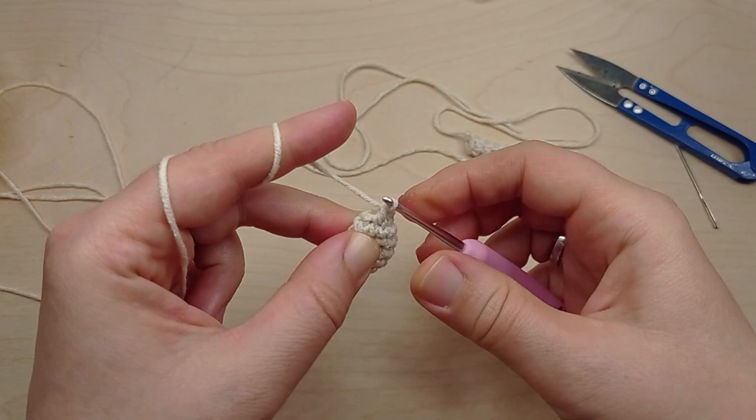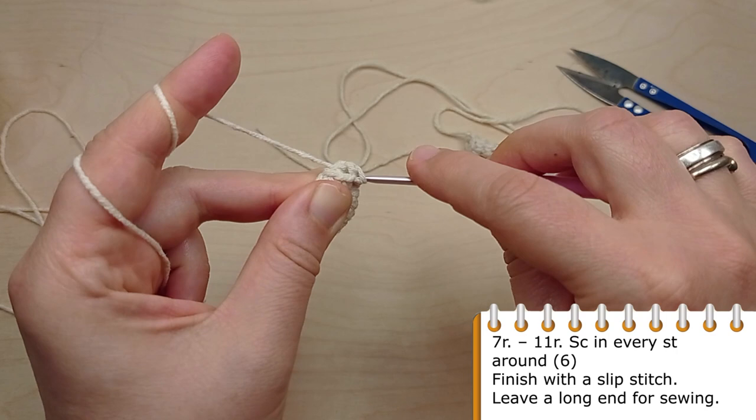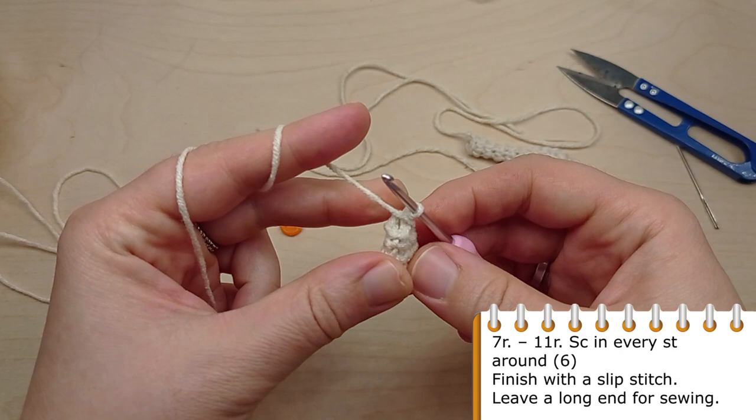For the next 5 rounds, crochet single crochet in each stitch of the previous round. Finish with a slip stitch and leave a long tail for sewing.